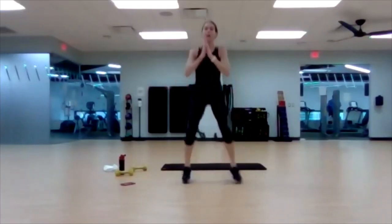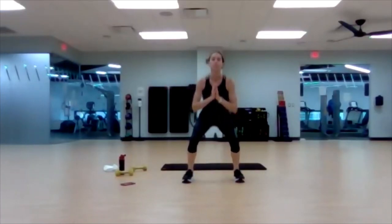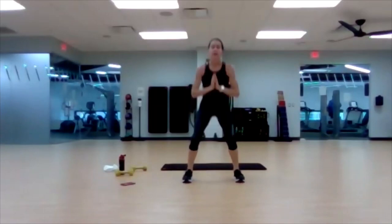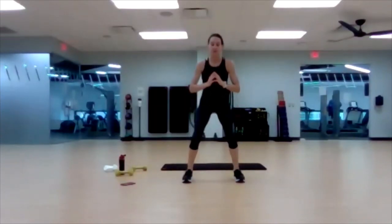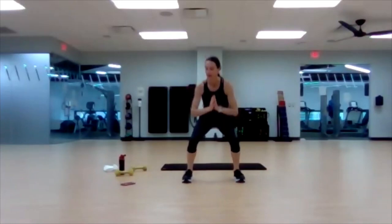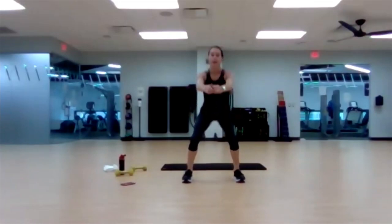Good, pulse squats, come on, right into it. No rest. If you do need to rest, by all means take it. This is your workout. You're the boss of your own time, your own workout, your own decisions. You know yourself. Just keep pulsing if you can. Stop and take a breath. Hands are out, tailbone back.